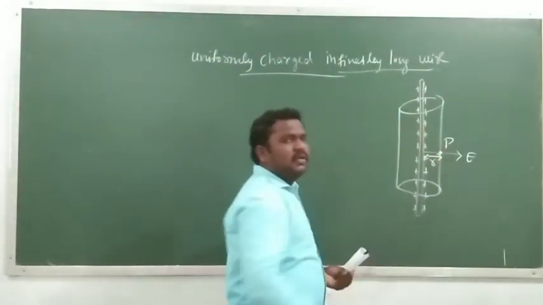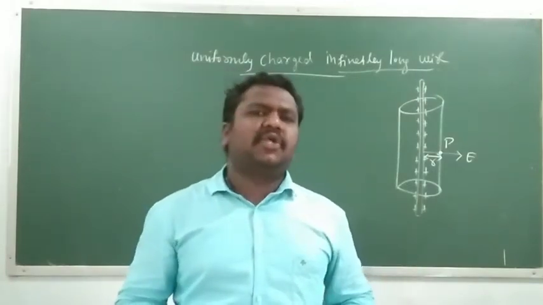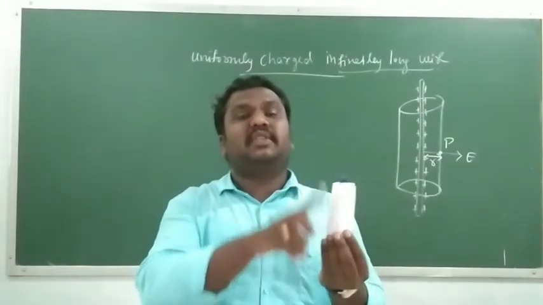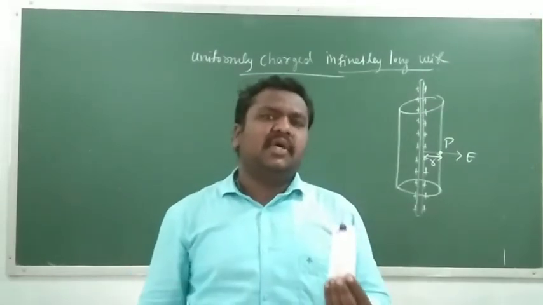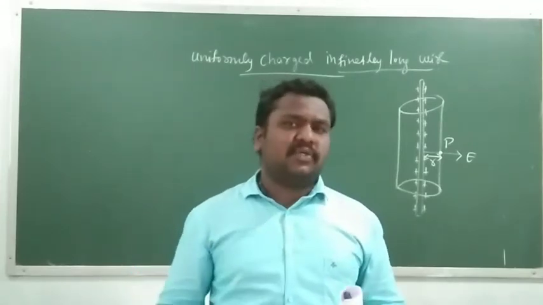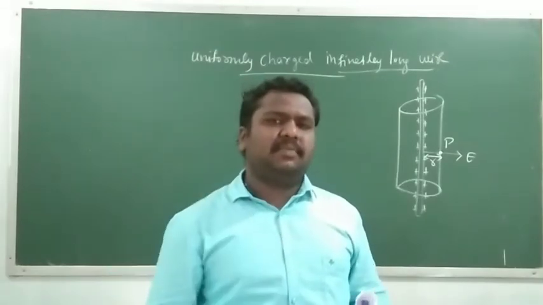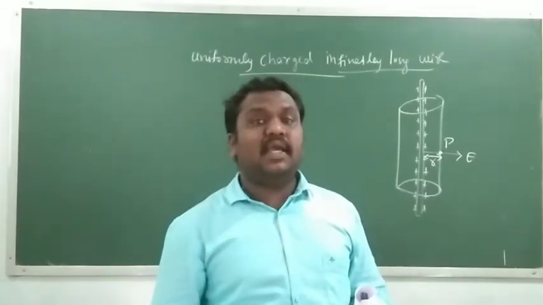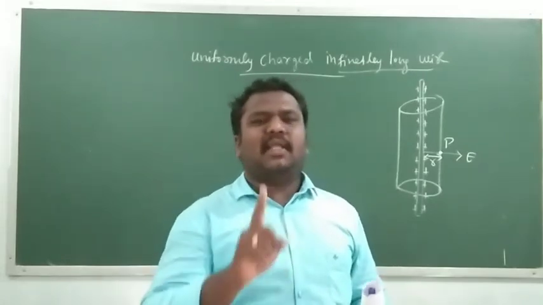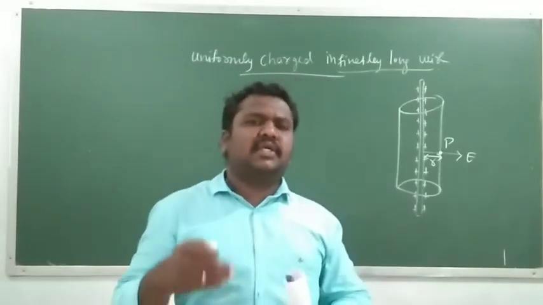r from the wire. So in order to find the electric field, we should find the total flux associated with this cylindrical surface. If we want to think of the flux, we have to recall the formula of the flux, where phi is equal to E A cos theta, where E is the electric field, A is the area vector, and theta is the angle between the electric field and the area vector. Already we have discussed all these things in detail.